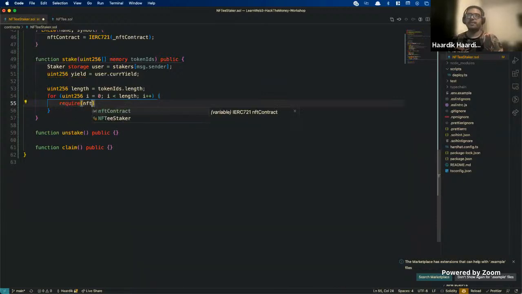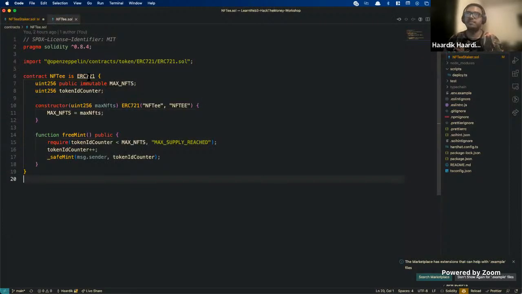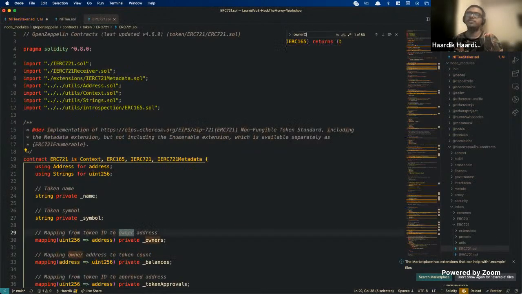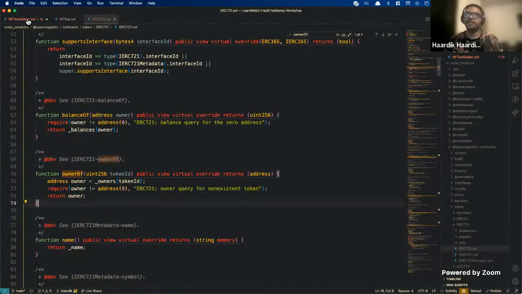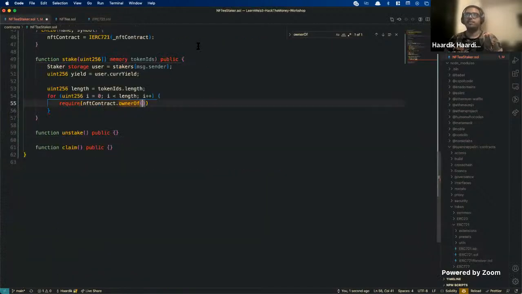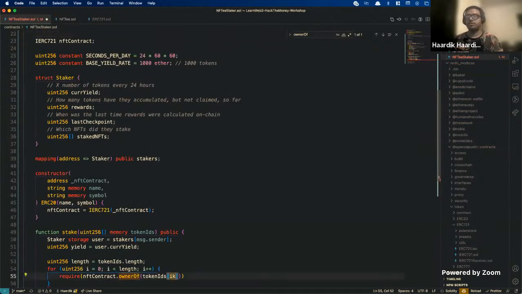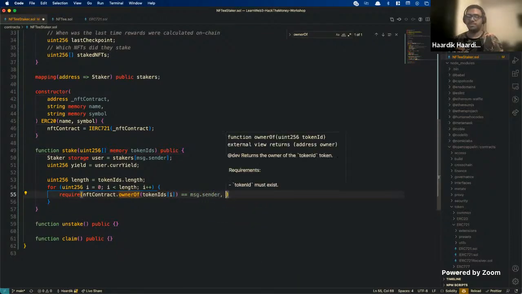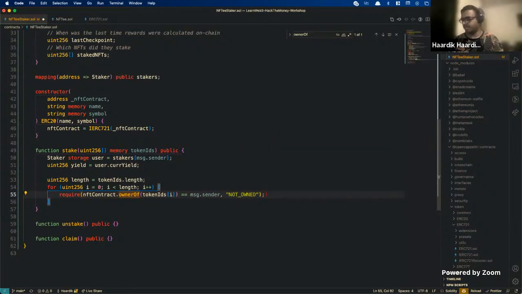So we're going to require on the NFT contract.ownerOf, so every ERC721 contract has this function called ownerOf that just returns the owner of a token ID. So we need to require that the owner of this token ID, oops, sorry, new keyboard, getting used to it. Owner of this token ID is actually just message.sender and nobody else. Otherwise, we give an error saying not owned.